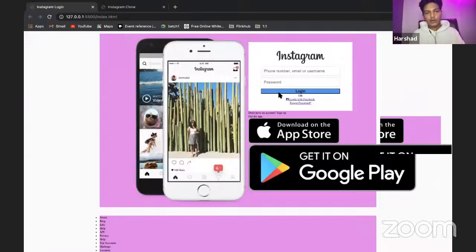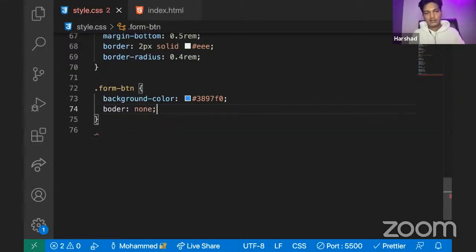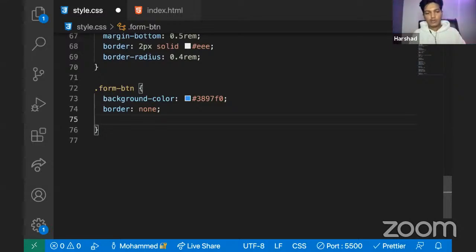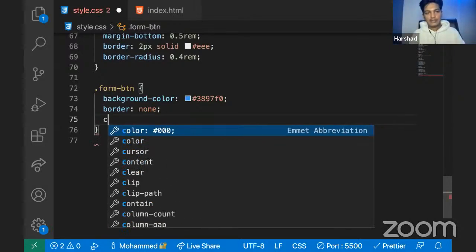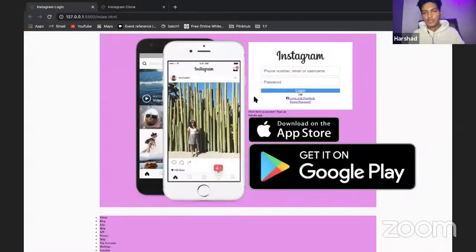Okay, done. I don't want any border style for that. Border, I'll say none. I made a typo. I can say border and then say none. Okay, there's no border, and then I want the font color to be white. Font color, I'll say white, and done.